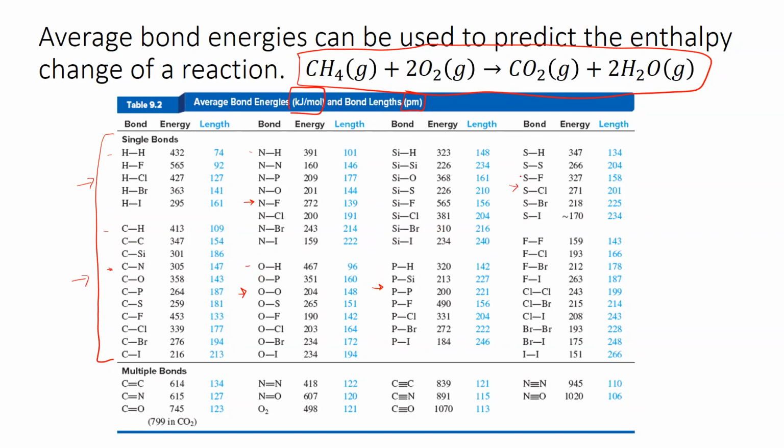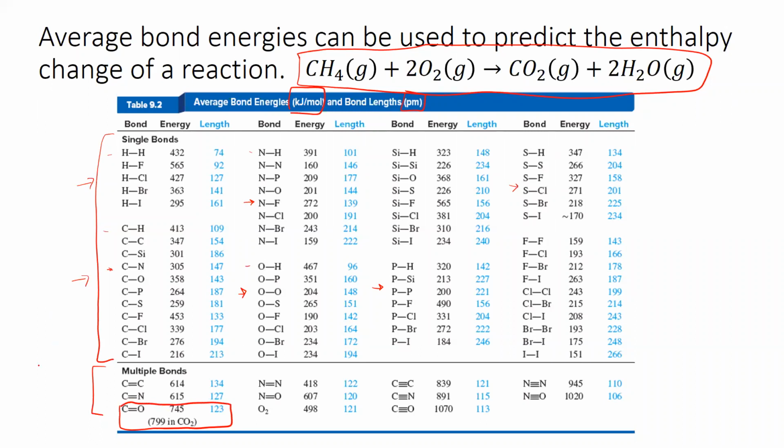Which is, of course, what makes up the biological molecules that we deal with, right? So sulfur you'll find there as well. On the bottom, you'll notice there's a set of bond energies for multiple bonds. Now, something to notice here is where you have the bond energies for the CO double bond.